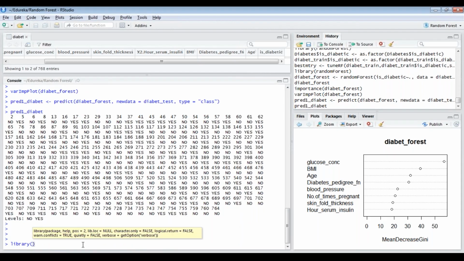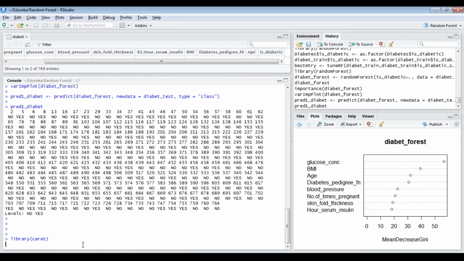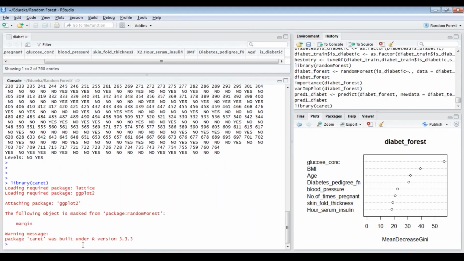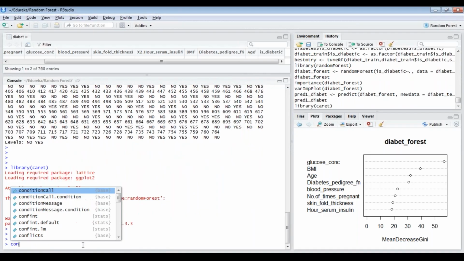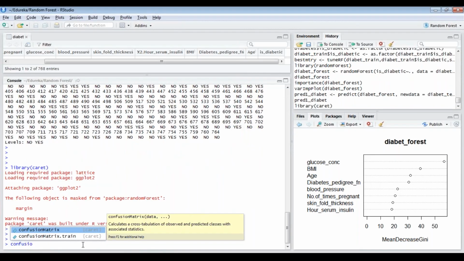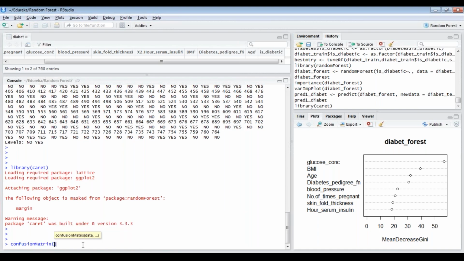Now to better validate our entire model, we'll make use of the caret library so that we can further use the confusion matrix. The confusion matrix gives you a very clear picture of the difference between your predicted variables and the actual variables. It also gives me the efficiency of my entire model, how efficient my model is, so that I can make any changes if I want at the right time. So these are my predicted output values, and my diabetes test data set.